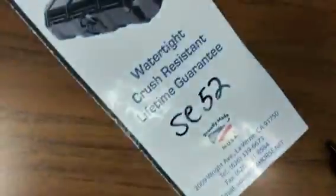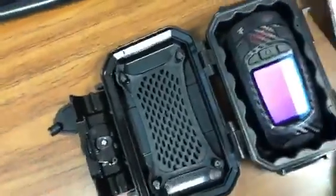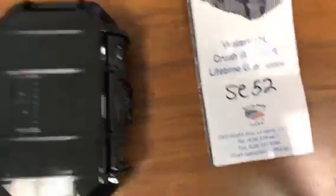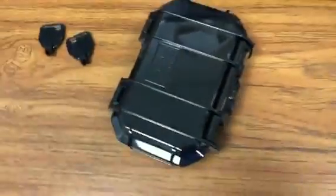So the SE52, if you've got a Reveal XR or the XR Pro and you think it's worth anything or you want a really good carry case, I would get one of these. They are not available everywhere. You can look on the websites and everything. They're only listing the 56. Don't get the 56. It's not the same dimensions. You want the SE52. It's not even in their brochure. Perfect case for the perfect imager.